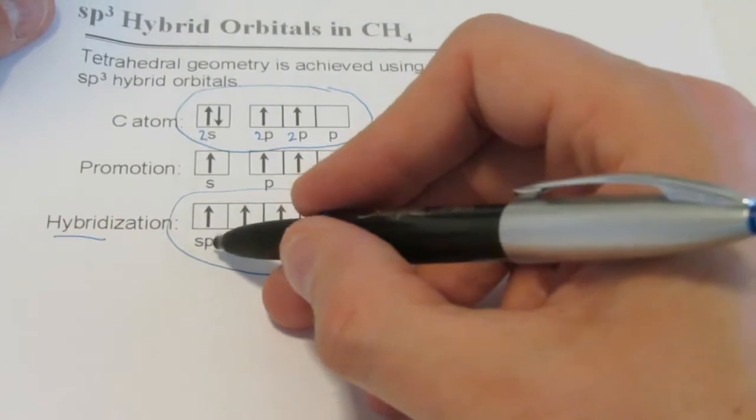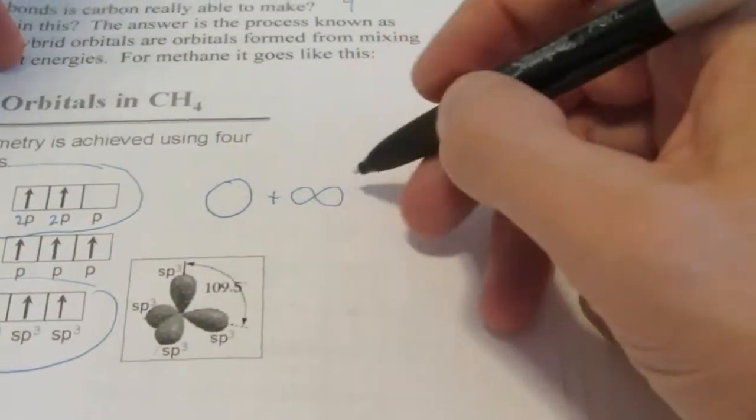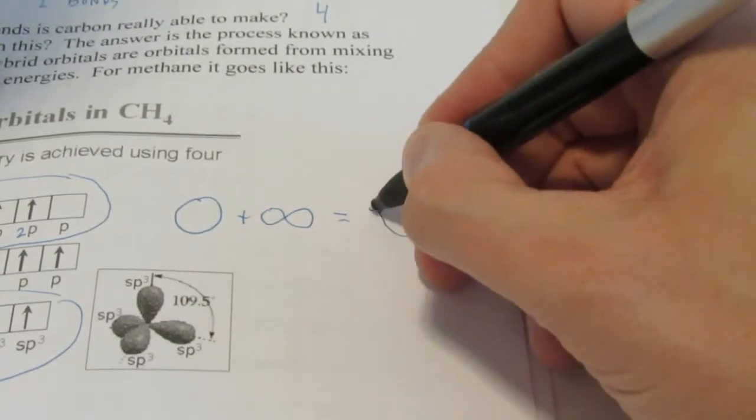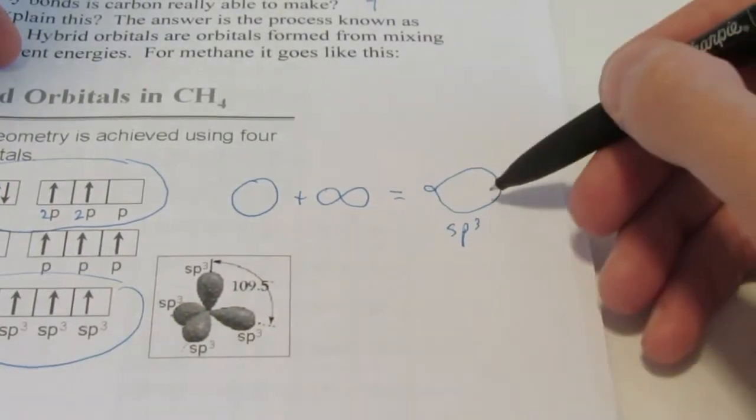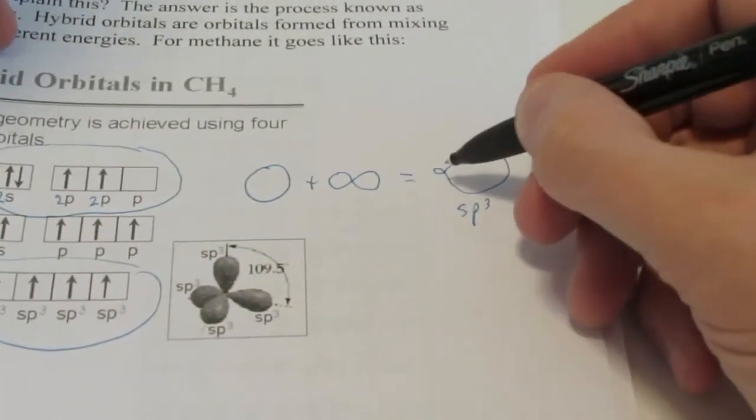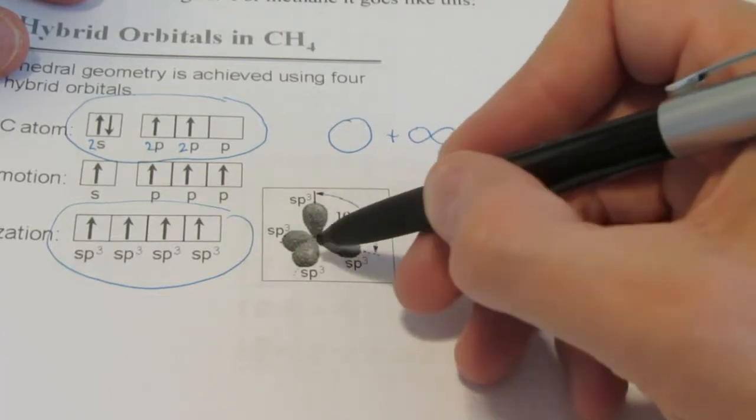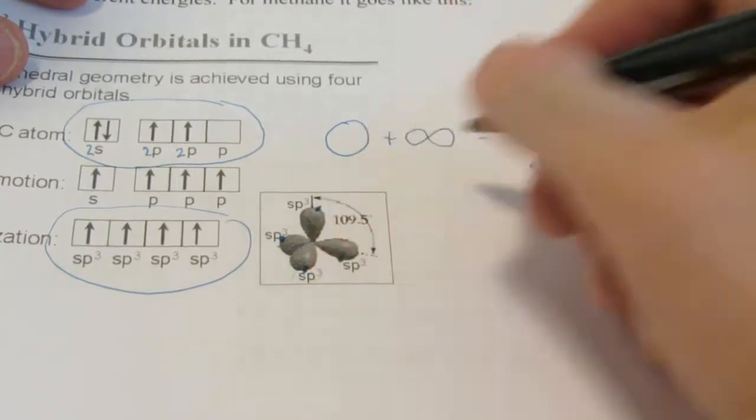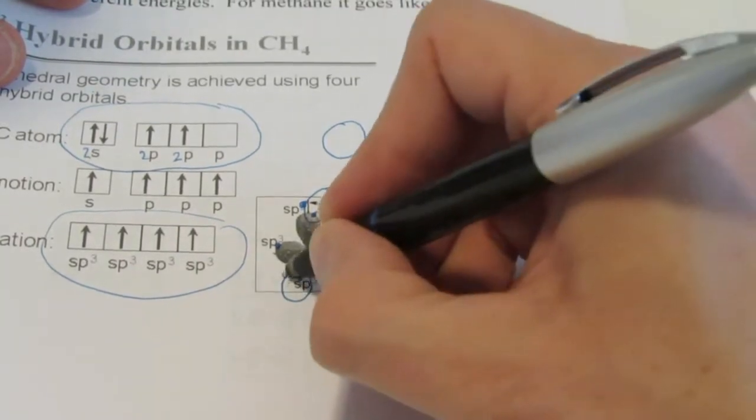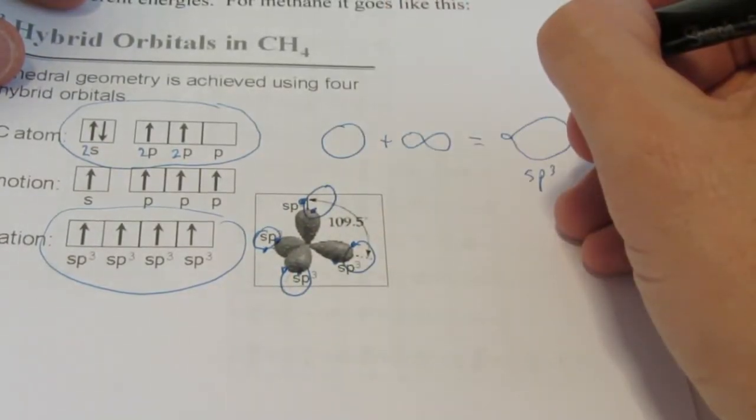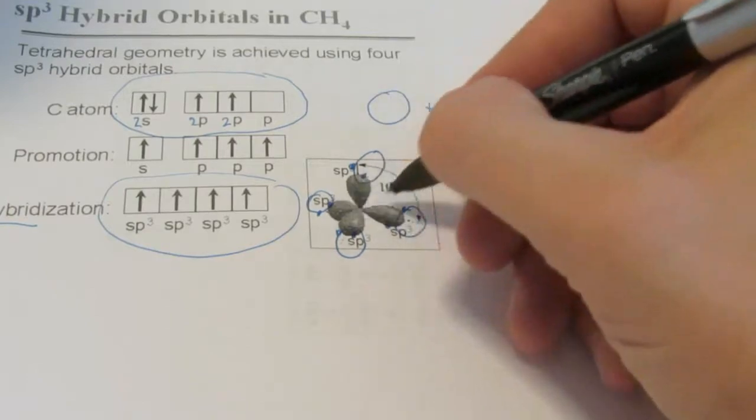So the theory is that this s and these 3p's blend together to form a hybrid orbital. Now a hybrid orbital, when you mix an s and a p together, remember an s is a circle shape, a spherical shape. A p is that peanut or figure 8 shape. When you mix those 2 together, you end up with this type of orbital. And we call that, in this case, an s mixed with 3p's, an sp3 orbital. So that's 1 of the sp3 orbitals and I have 4. Now those are all sticking out of the carbon atom. And they're as far away from each other as possible. So when that happens, they form this tetrahedron. And each has 1 electron in it. And of course, those 1 electrons can bond with the hydrogen atoms and share a pair. And we get our expected shape, our expected bond angle, and our expected polarity. The only way that works though, is if an s blends together with these 3p's to form an sp3 hybrid. We have 4 sp3's.